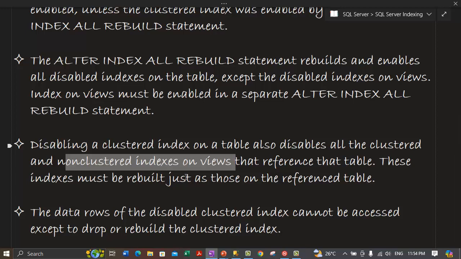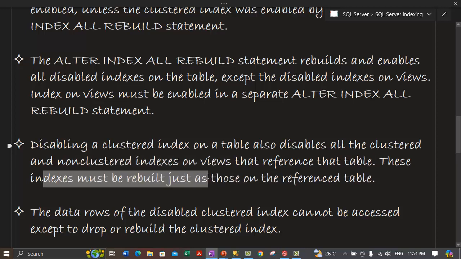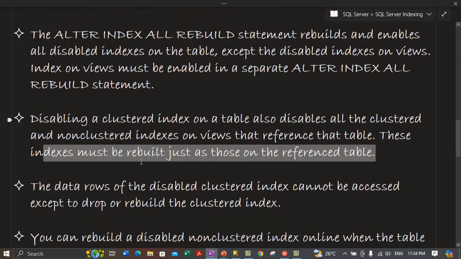And these indexes must be rebuilt just as those on the referenced table. So indexes on the view have to be rebuilt separately, because views are separate objects from tables, although they reference the table. So indexes on a view must be explicitly re-enabled.